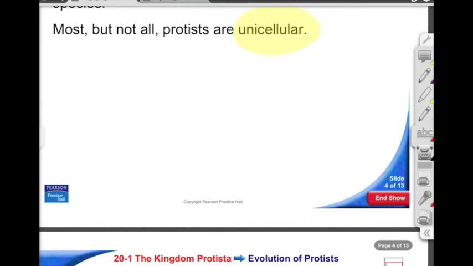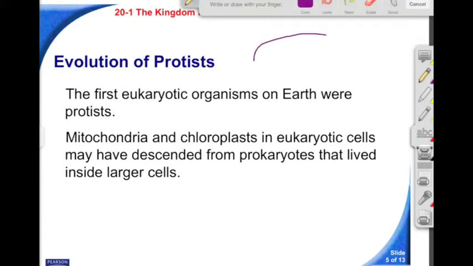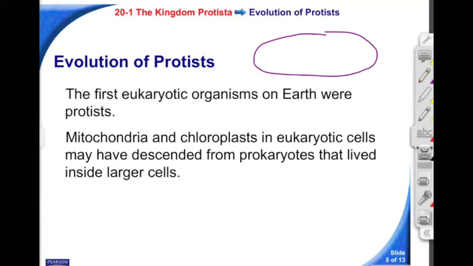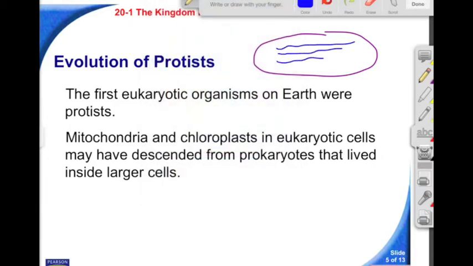When we think of the first eukaryotic organisms on the planet, protists were the inheritors. If you think of where bacteria would have been going, there must have been some types of single cells that decided to bind their nucleus, take their DNA, and instead of having that strange nucleoid region that we saw in bacteria, where the bacteria were just kind of sloppily putting their DNA threads in a central region. But at some point, the threads of genetic material were encapsulated inside of a nucleus. So I'll draw this nucleus forming around the genetic material.